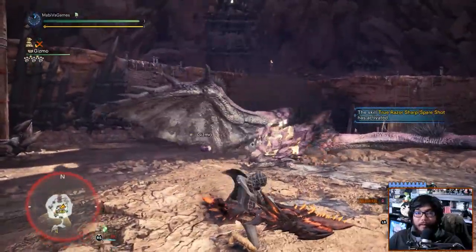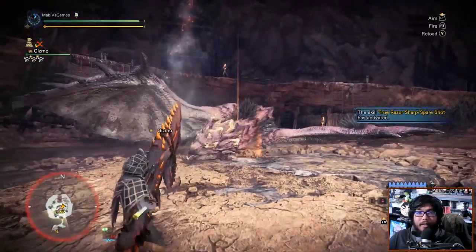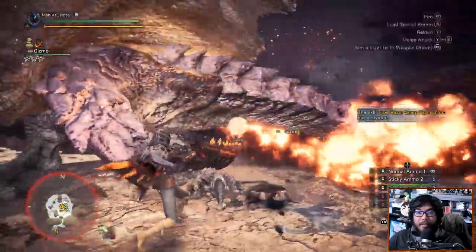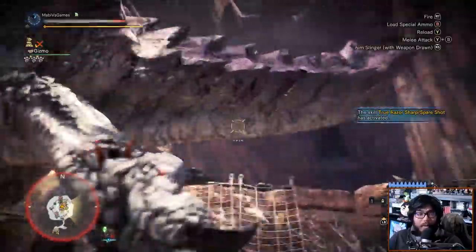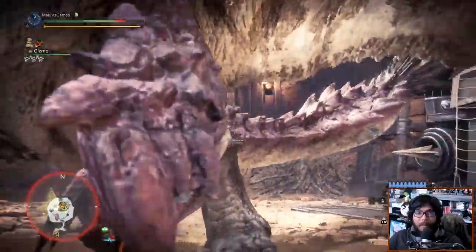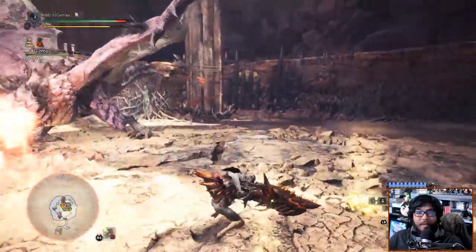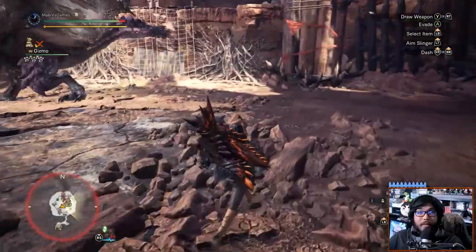God, I gotta reload. I guess that's the worst part about this build. Getting good at reloading will definitely come into play if you are solo. Either use a Palico who has the shield spire or traps or whatnot. And what you should probably be doing, I haven't been doing it because I can't really pay attention, is find some slinger ammo.